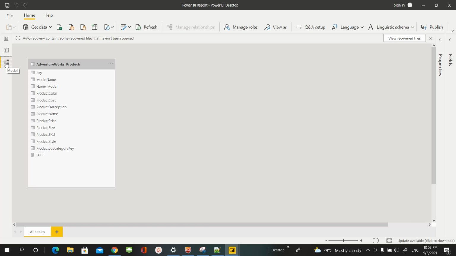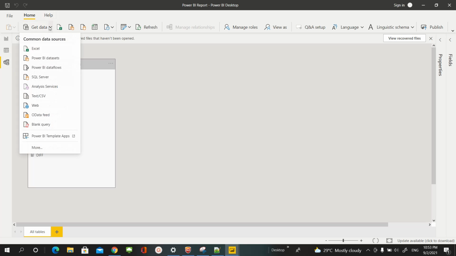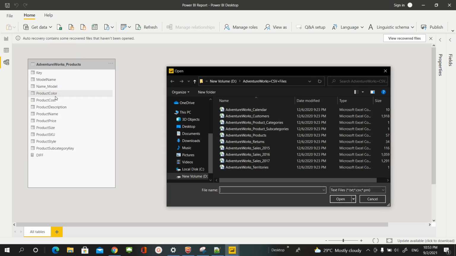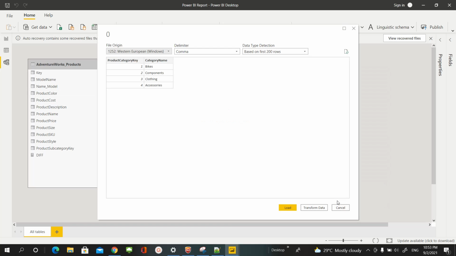So let me explain this with an example. Just to do that, we need to add another table over here. Since this is a product table, I'm going to add some tables related to product only. Okay. So now let's go again to get data, then our CSV, and now let's select product categories because this is a table that is returning some data related to product only. As soon as I select product category and click open, it will start loading inside our system. But again, before loading, it will show us the sample data. Now we don't want to make any transformation on the data, so we are going to directly load this data.